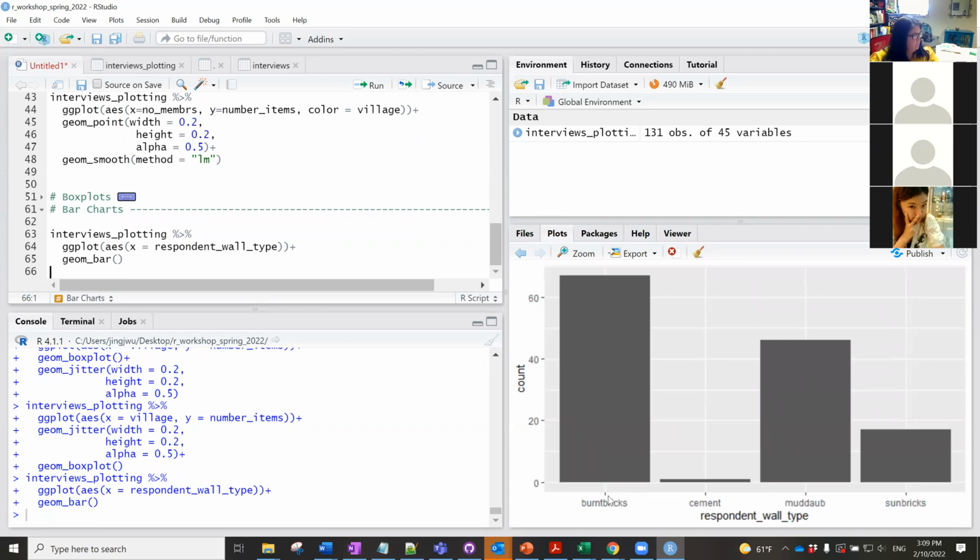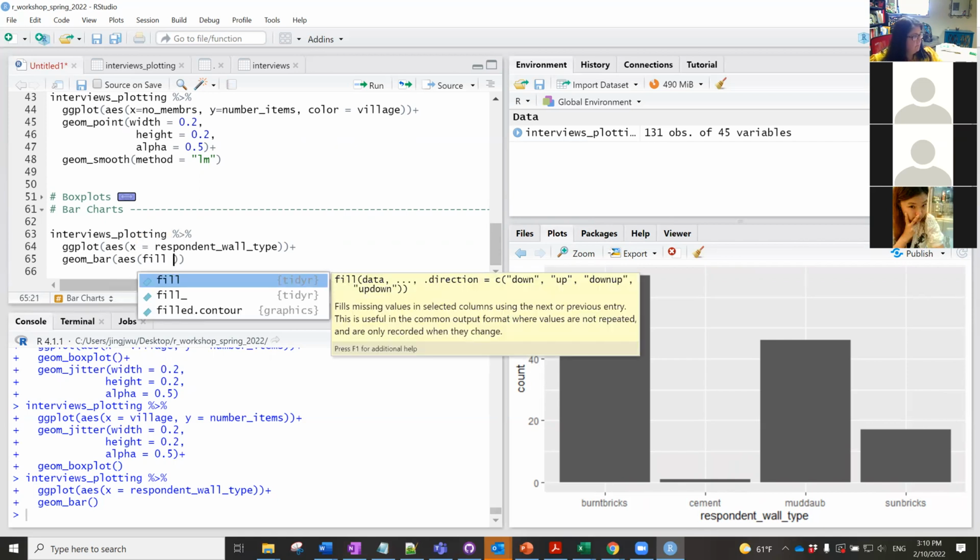So we can see the 4 bars represent the counts for each word type. And here we can use fill to change the color.